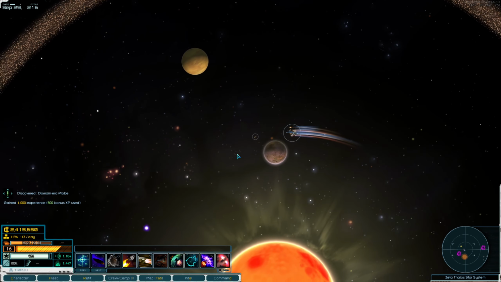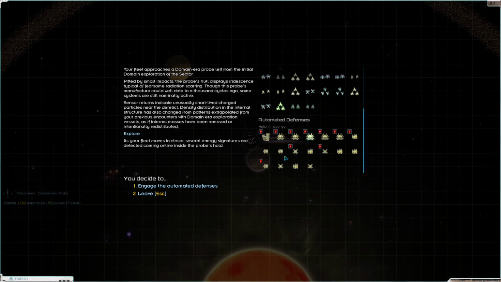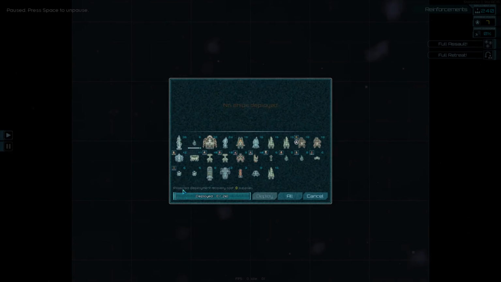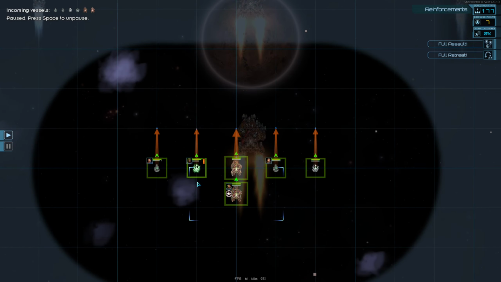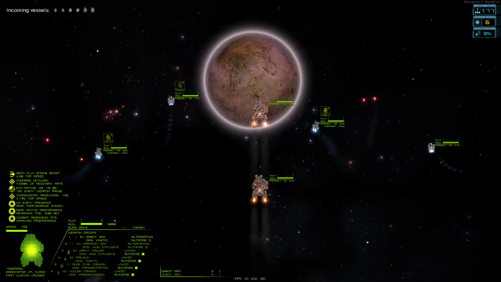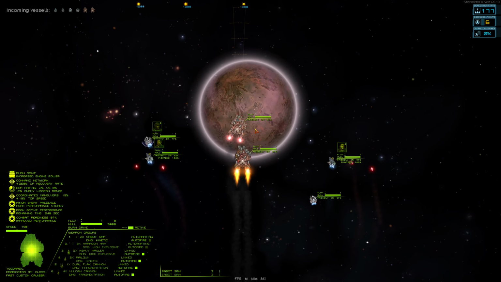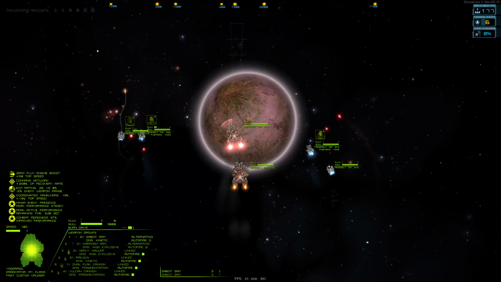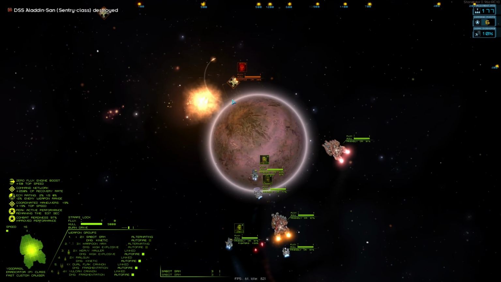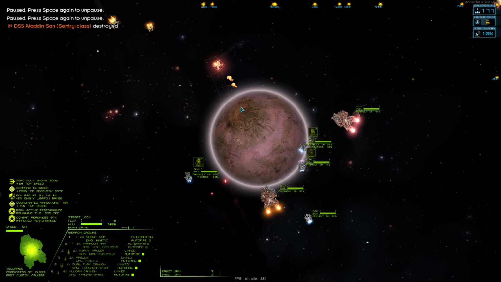We have something. A Domain-era probe. Okay. One of you guys again. All right. Let's take you this time instead. Okay. Oh, am I in the wrong one? I am in the wrong one. Oh, no. I took the long-range one. Well, I guess we can try it out. We'll see how it goes. Let's see. I'm on sabots, and I have harpoons as well. Okay, so I want the harpoons out, I think.